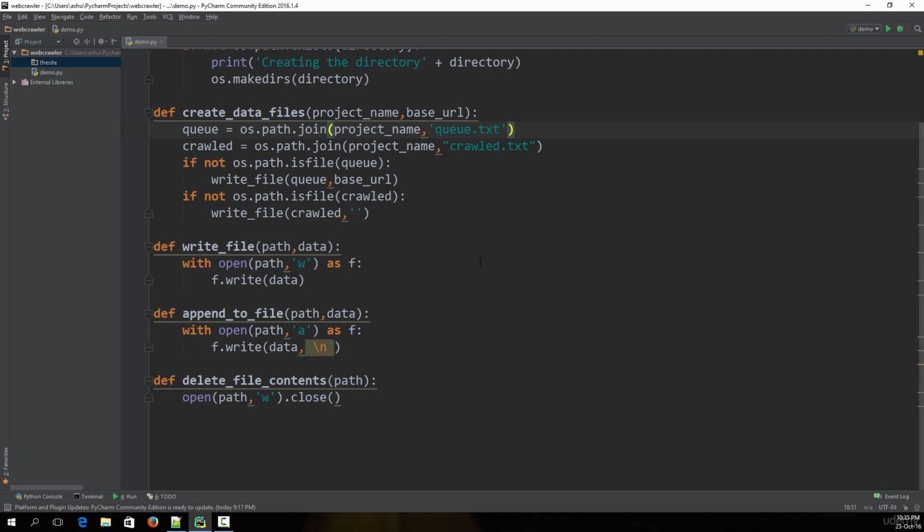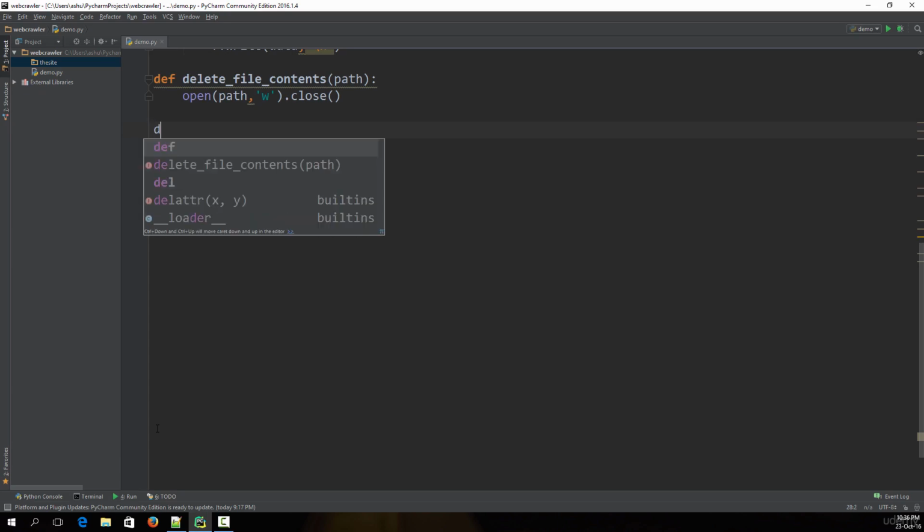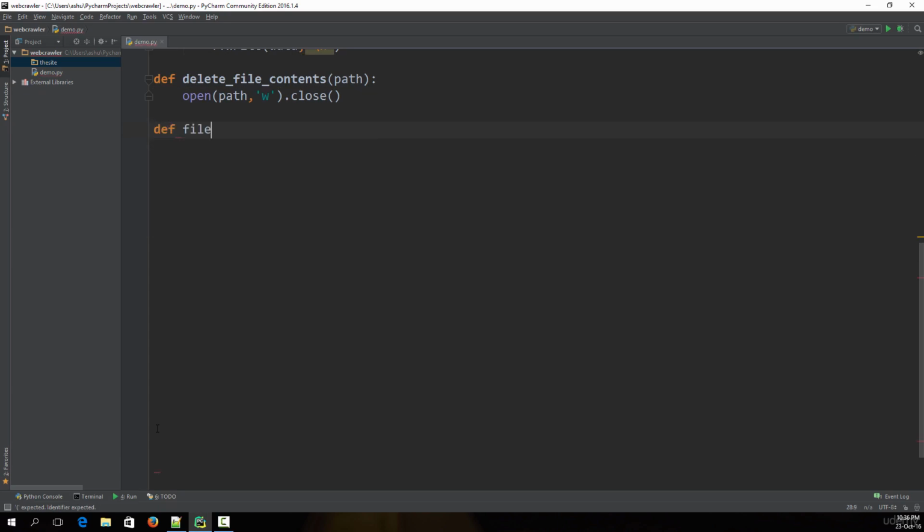So let's now go ahead and first make a function which would take the contents of a file and put them up into a set. Let's go ahead and make the function quickly. Let me type in the function name with def. This is going to be file_to_set, and you obviously need to pass in a file name over here so that it knows which file you want to get. And we are going to create a new set which is going to be called results.